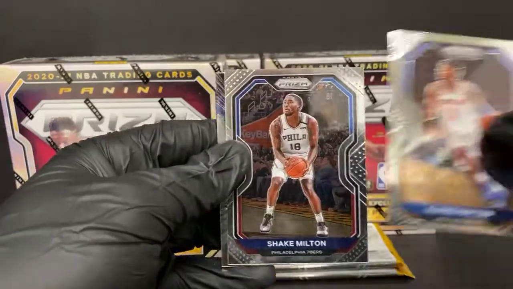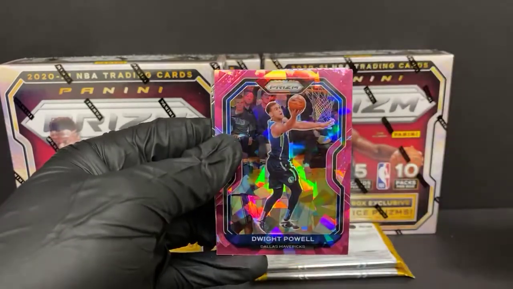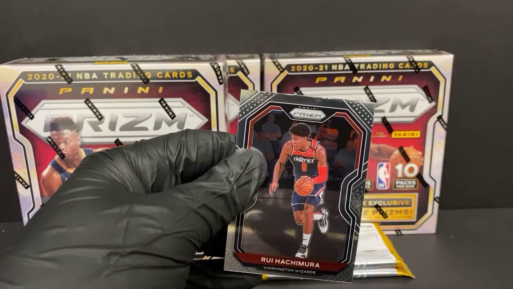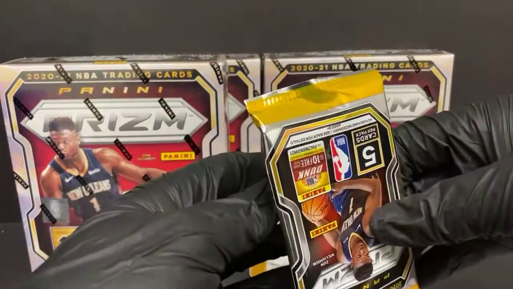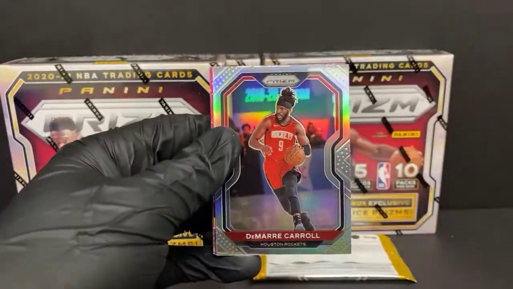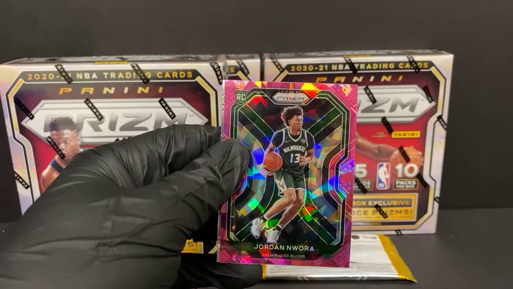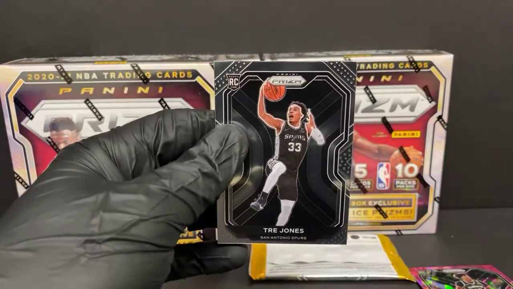Alfred Payton, Shake Milton, Donovan Mitchell, Dominance, a Dwight Powell Pink Ice, and a Rui Hachimura. Donovan Mitchell. Derrick White, got a silver Danny Green for the Rockets, a Jordan Nwora rookie for the Bucks, little pink ice there, and a Tre Jones. Well, the base rookies are kind of off-centered there.